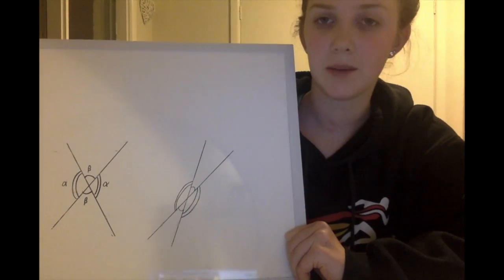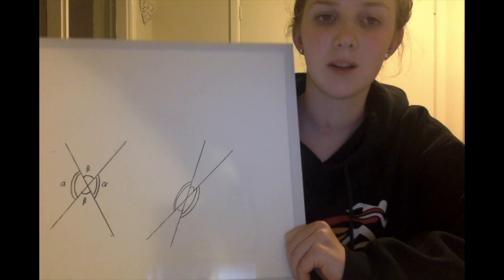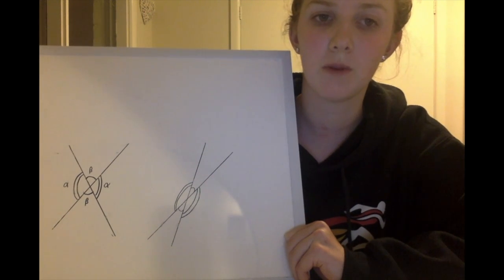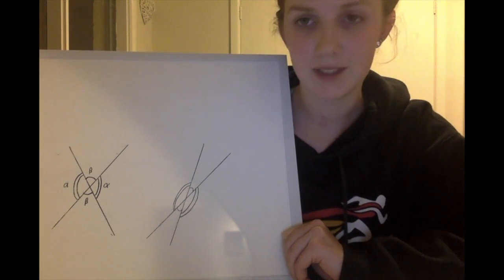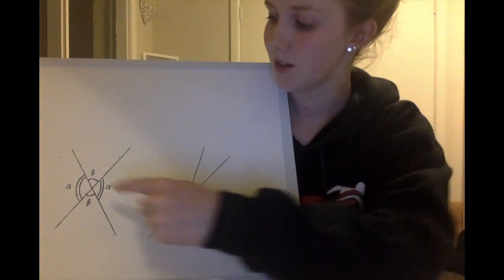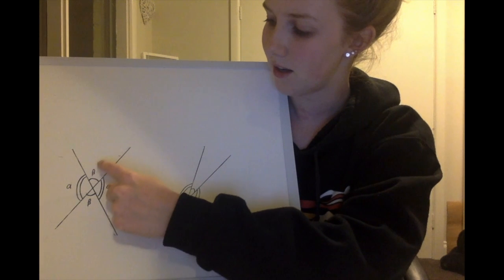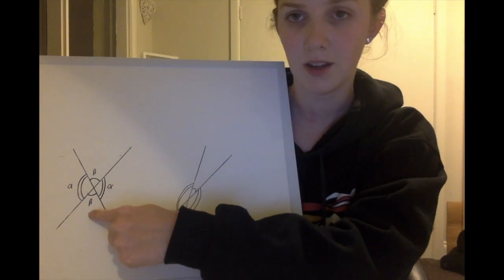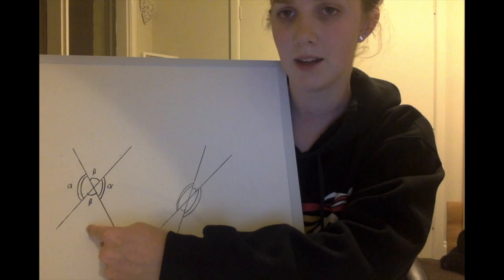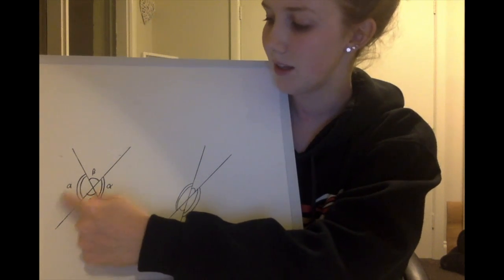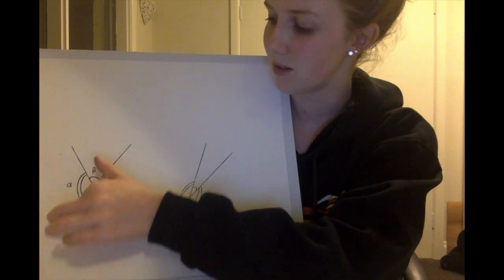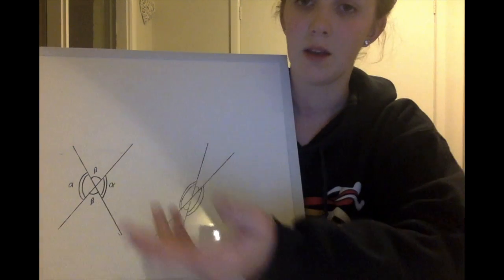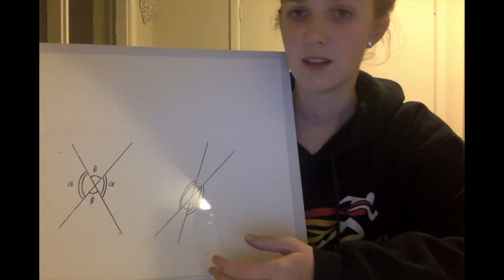I also just quickly wanted to touch on Thales' theorem that opposite angles formed by intersecting straight lines are equal. I've just shown 2 examples of this to prove it. So these are 2 straight lines, and I've drawn there's 2 angles there. These 2 angles, beta, are equal, and then also these 2 angles, alpha, are equal. So if you added these two angles and these two angles, it would be 360 degrees.